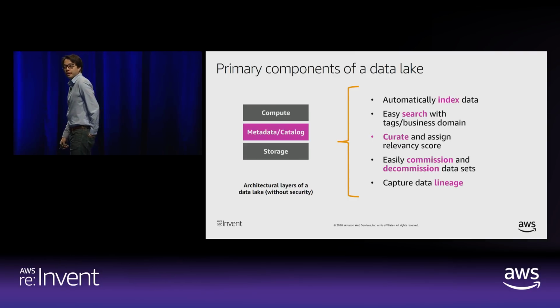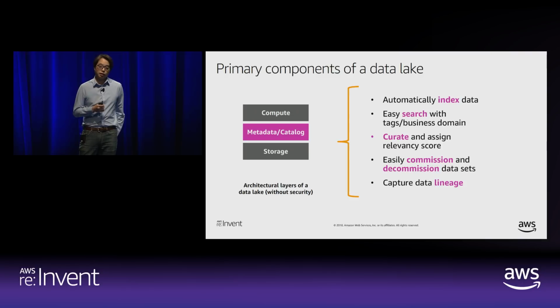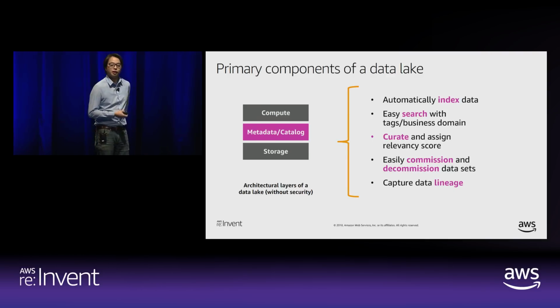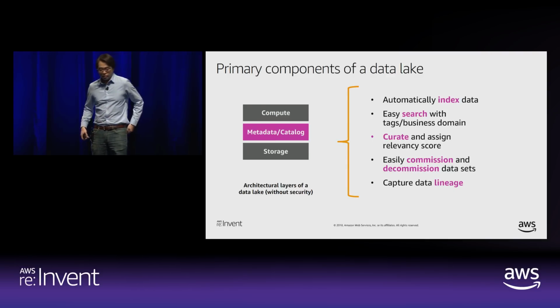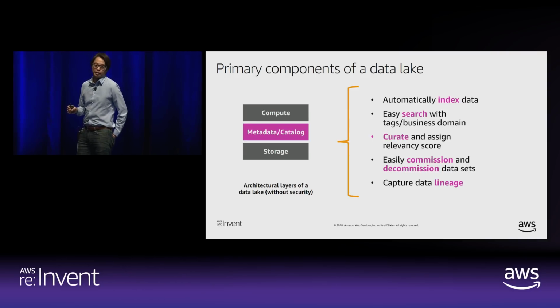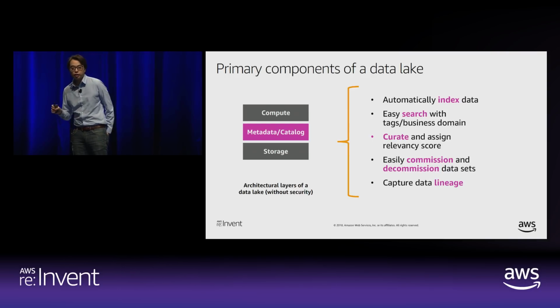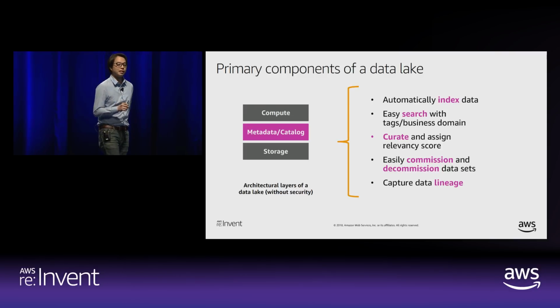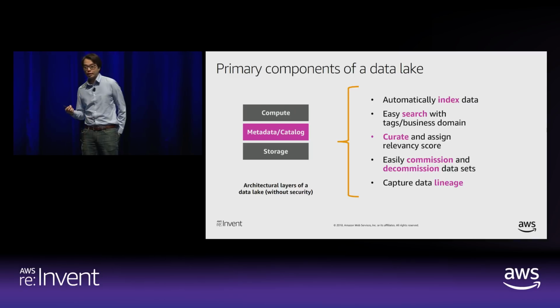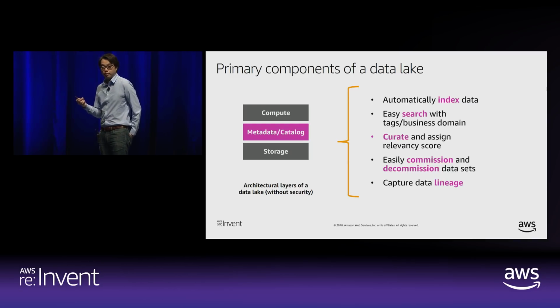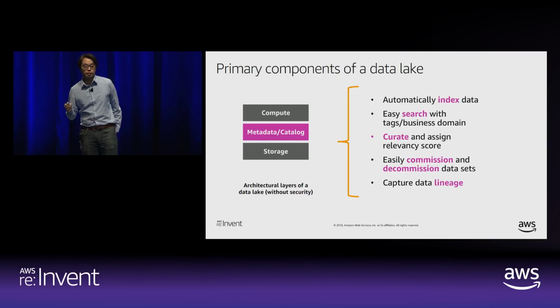Second, metadata and catalog. It's not necessarily mandatory to have a catalog in this day and age when people are talking about data lakes, right? You have plenty of people that are just using S3, doing some sort of batch workloads, and then calling it a day. That's my data lake. And really, you need to be working towards having a strategy around cataloging your data, storing the metadata of your objects, because that enables you to do a bunch of things, right? You have indexed your data. You're able to search on it. You curate it. You're able to really target data for your users and enable them to search that data for themselves.